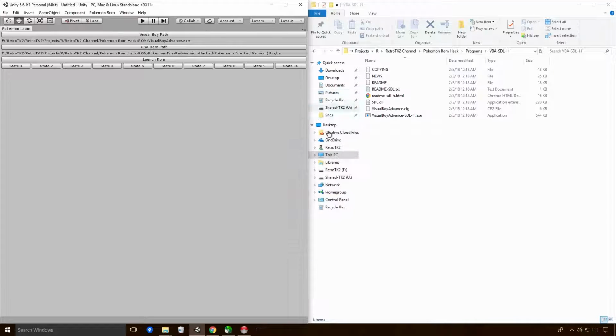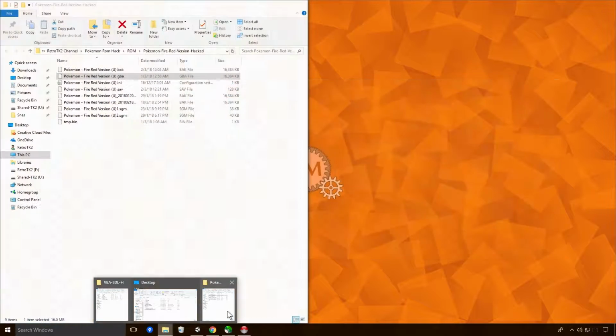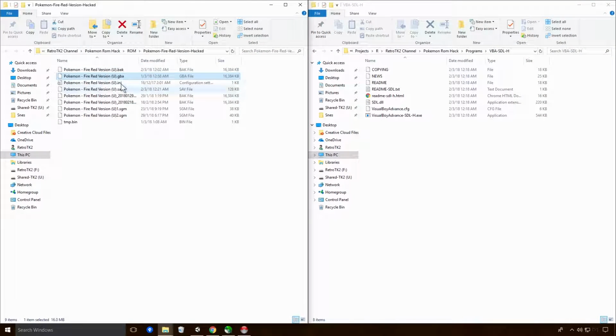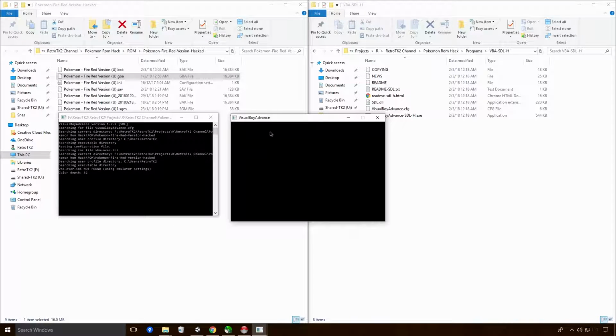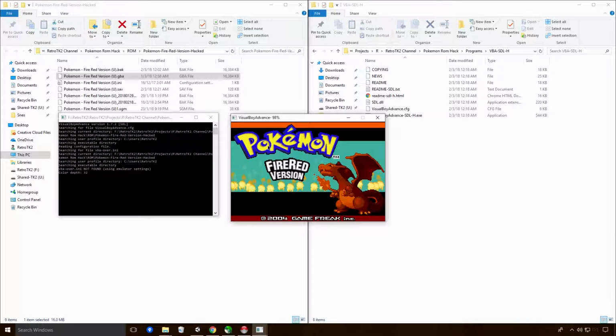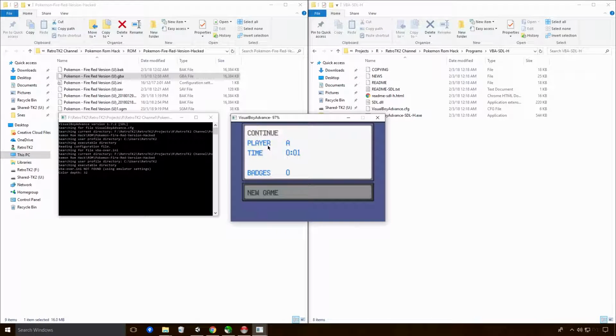Fantastic. Okay, so now if I exit out of this game and then do our same thing again. By the way, this is the actual ROM I'm using. This save is pretty much the one that I just completely made. So now if I click on this, it should hopefully have the exact same save file that we've just created. It's being temperamental again. So hopefully we can just dip straight into Pewter City with any luck.